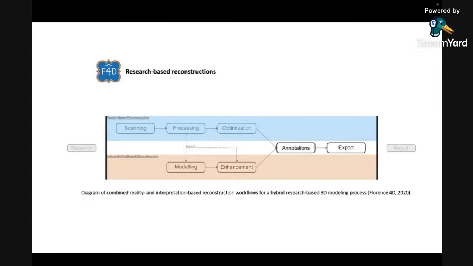However, you can also combine those two. You can take a 3D scan of a room and then enrich it with the data we can get from the archives. So there's some kind of overlap between them. And when we go through those steps, at the end it's really important to annotate and document our decisions and the discussions we had before we export it and give it out to our audience.